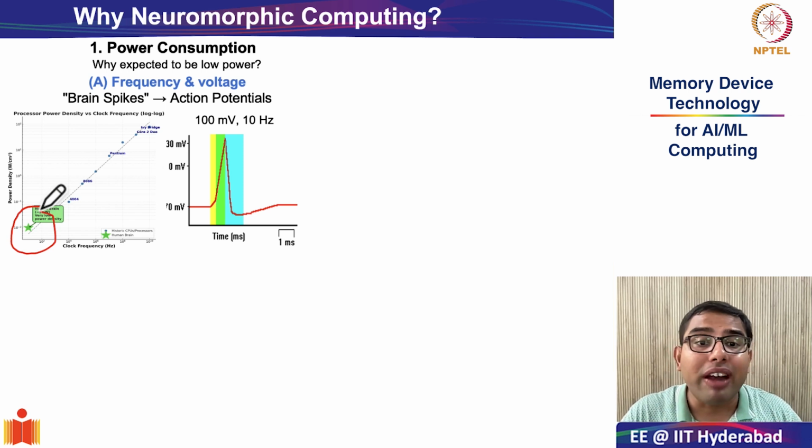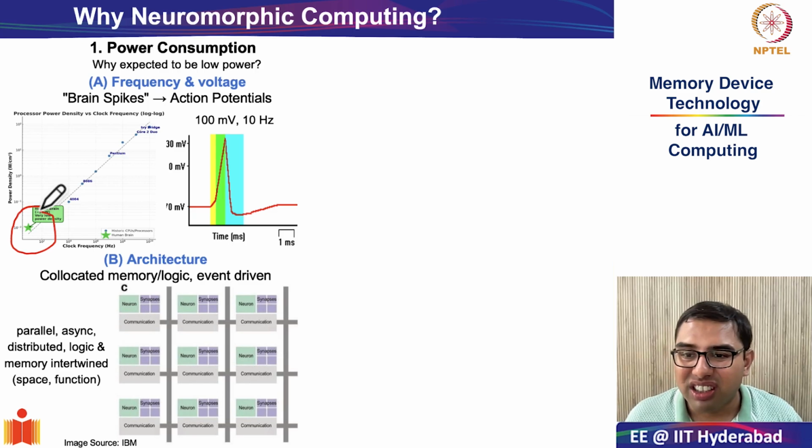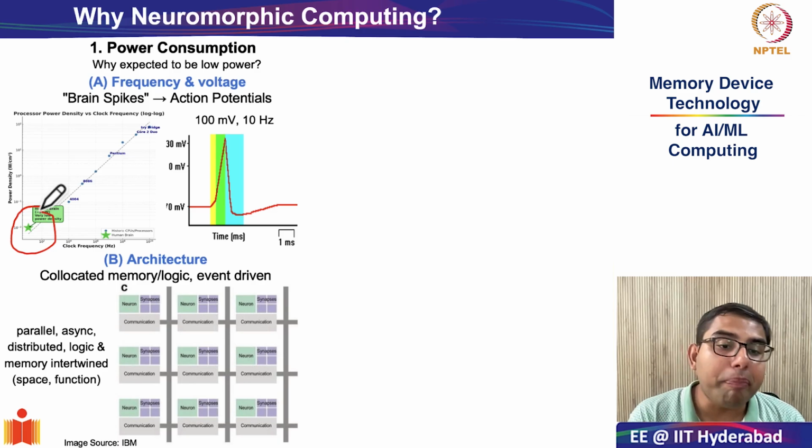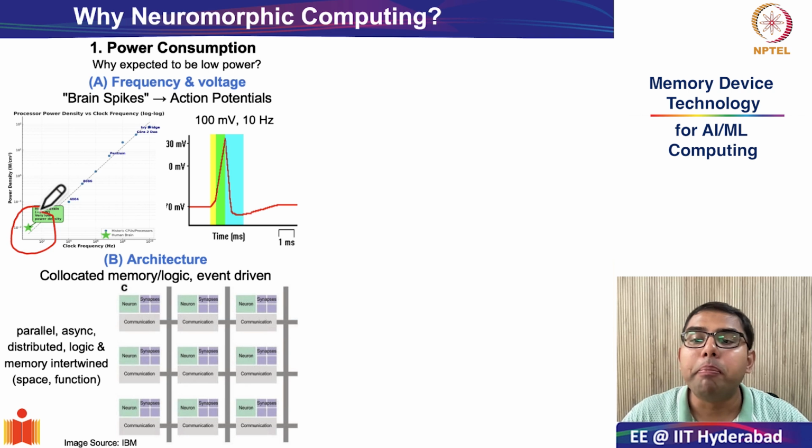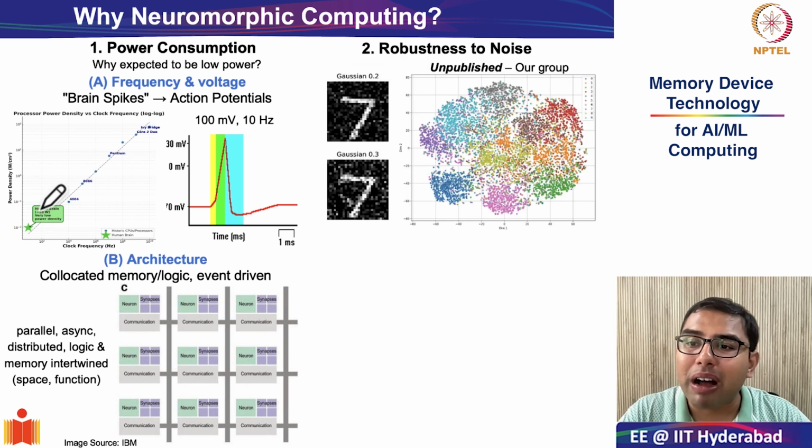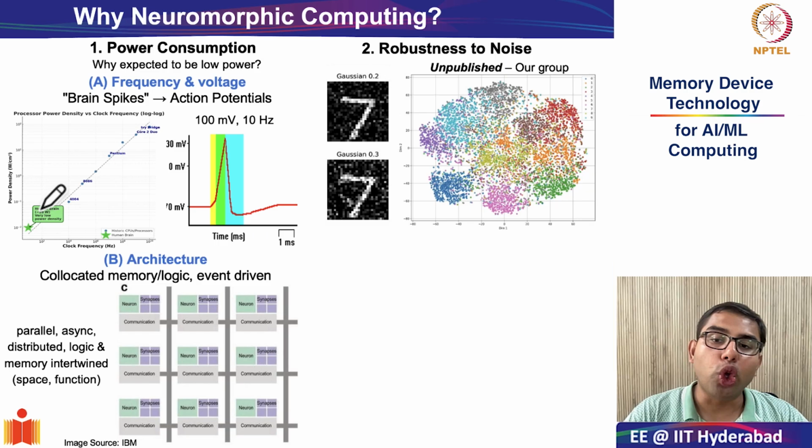The second reason that we have also discussed is the architecture. Since in neuromorphic architectures, memory and logic are co-located and there is a tight integration between neurons and synapses with local communication, the data shuttling is limited and there is massive parallelism, which drives down the energy required to shuttle data back and forth. So we have been harping a lot about power efficiency as the primary driver for neuromorphic computing. But beyond this, there are two very important advantages that neuromorphic computing will have over traditional computing.